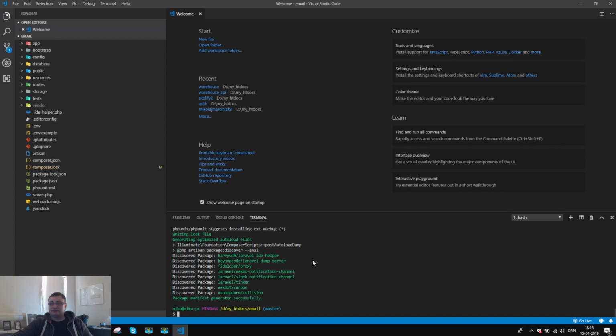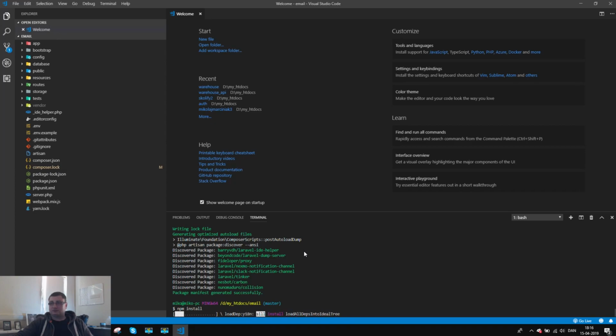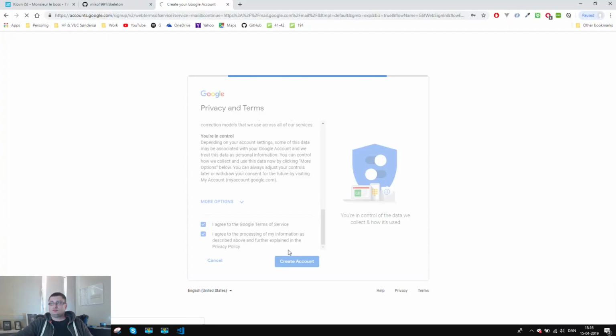Here, this is done. I'll just write npm install. This is still loading, but I think it's done already. It's just doing some cleaning up work.